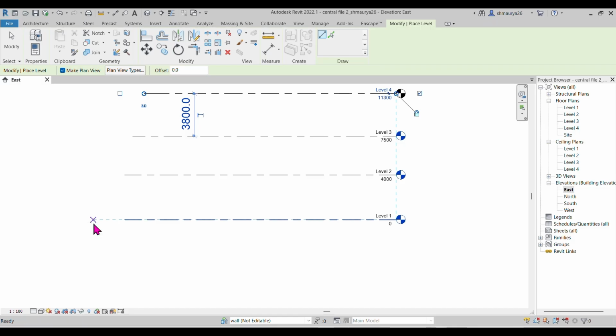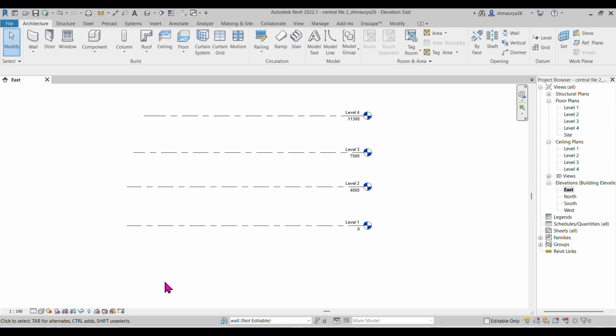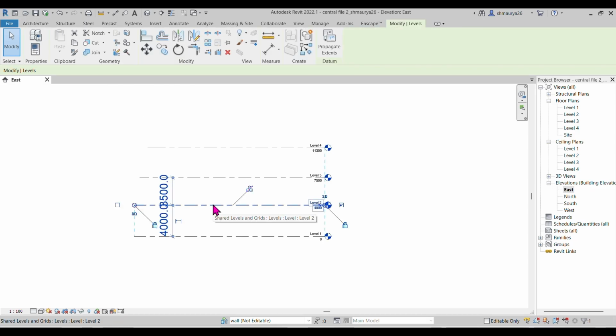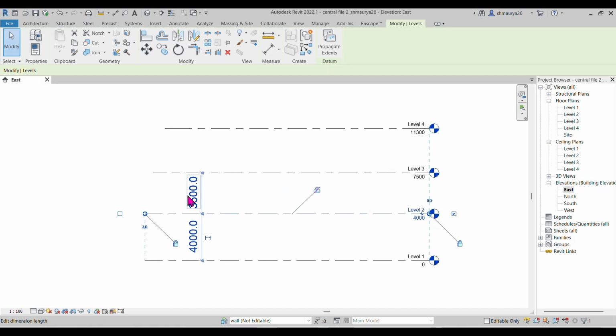Okay, so I just exited from the command. You can see here is 4,000 and this one is 3,500. This one is 4,000 and this one is 3,800, right? I just wanted a uniform height for all the floors.